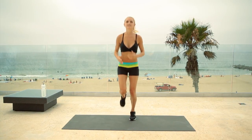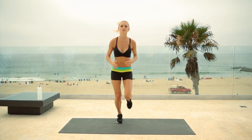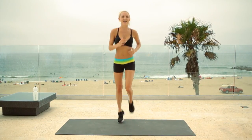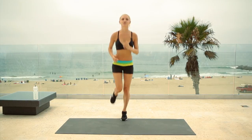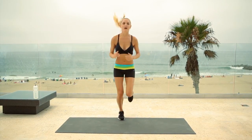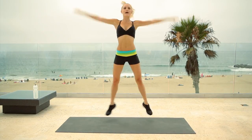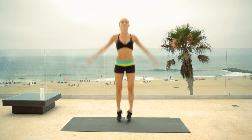We're just going to get our body started, get that oxygen to the muscles. Just give me a nice light jog. Want to get that heart rate up. Are you feeling good today? Feeling strong? Let's take it into some star jumps, arms all the way up to the top, or as you call them here, jumping jacks.